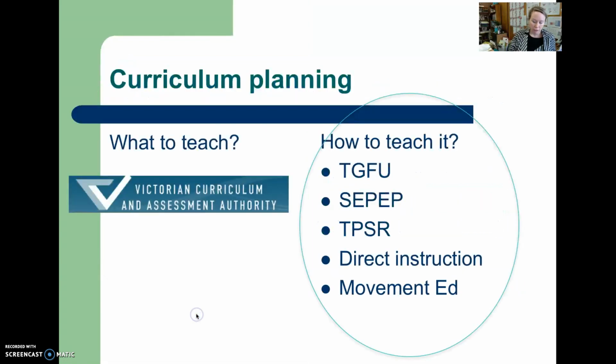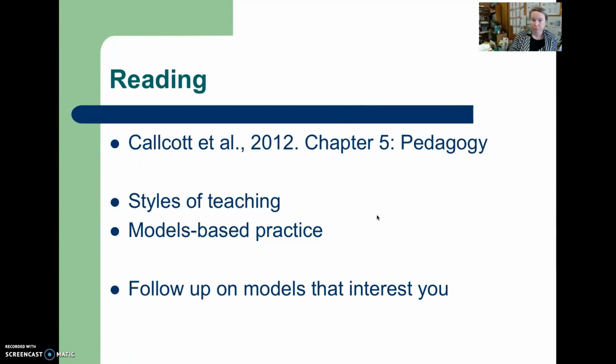Okay, so as you would know, the curriculum part is the what to teach, and basically VCAA tells us that. We have the Victorian curriculum for health and PE that tells you what you need to teach. But the how you teach is really up to individual teachers. And so there's a whole range of different models. Most of them have fun acronyms, and they might guide how you would deliver your PE programming.